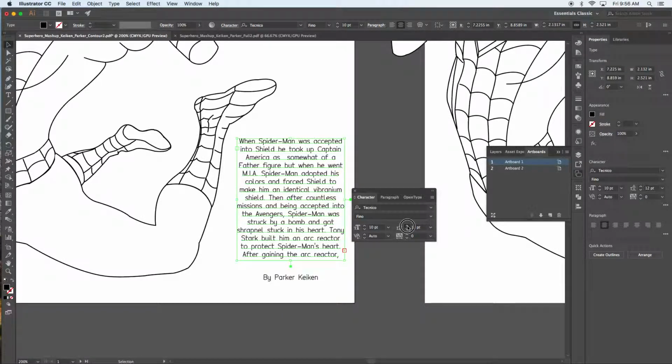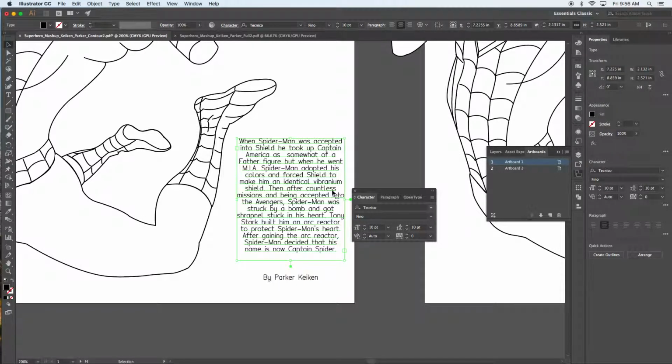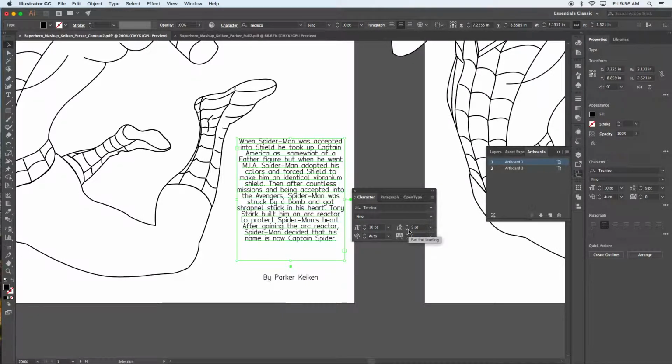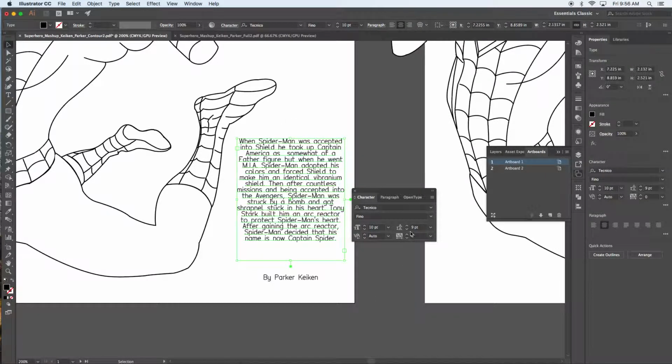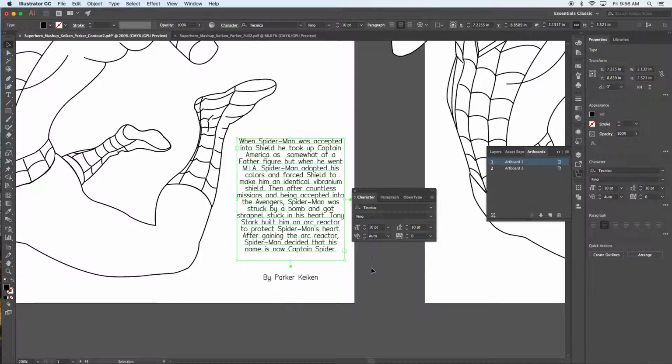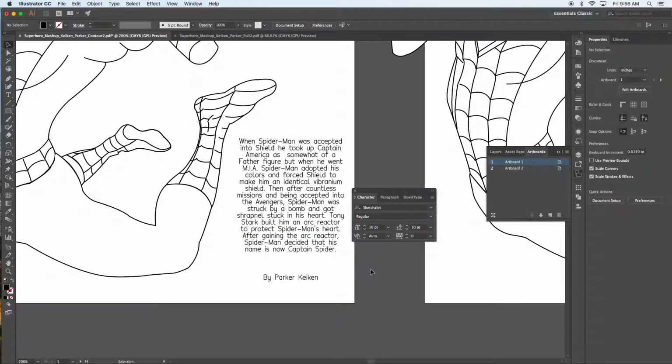And the farther apart they are, it kind of gets easier to read, but then it takes up more space. So you have to find what doesn't look too squishy, because if it gets too squishy, it gets hard to read, right? Like that's starting to get a little jumbled and hard to read when you look at it. But sometimes you need to play with that to kind of get a good space, because you don't want it to take over your design.